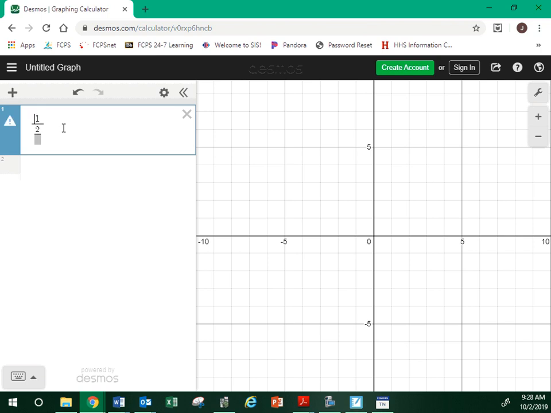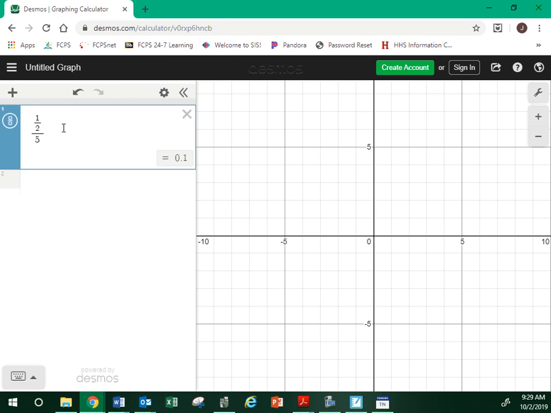What you do have to be careful with is, let's say we want 1/2 divided by 5. Notice my 1/2 is on top here, so you want to make sure that it matches what you have on your paper. Because if my cursor is still at the 2 and I hit divided by, then it didn't do 1/2 divided by 5, it did 1 divided by 2/5. So just make sure that you go outside of it to say 1/2 divided by 5.